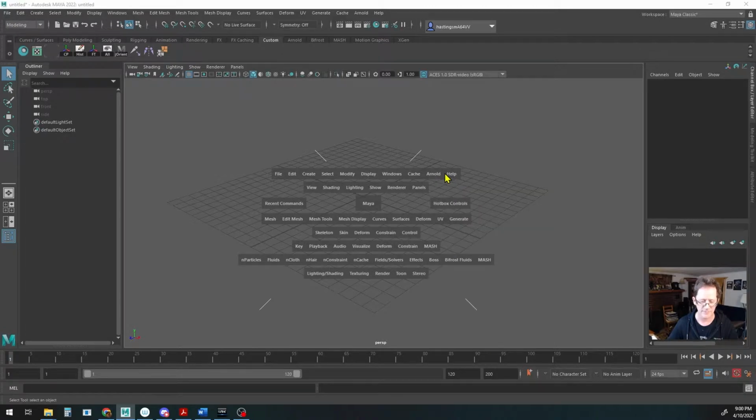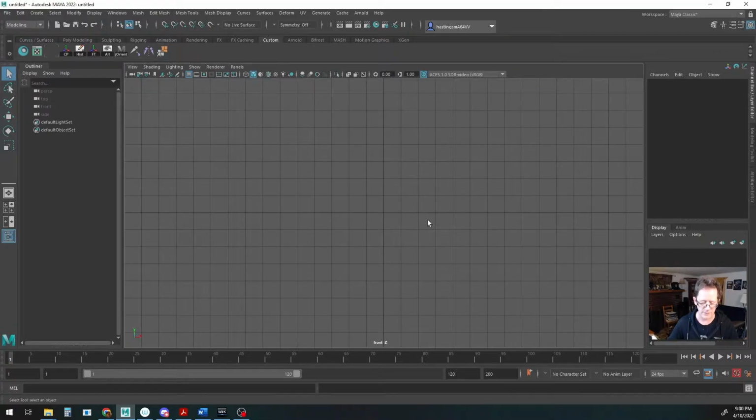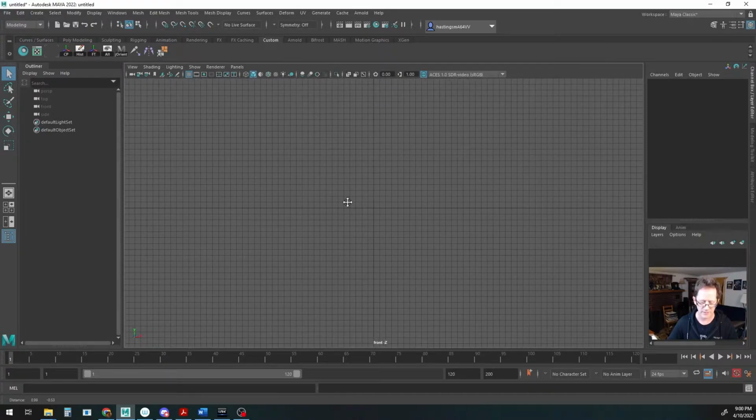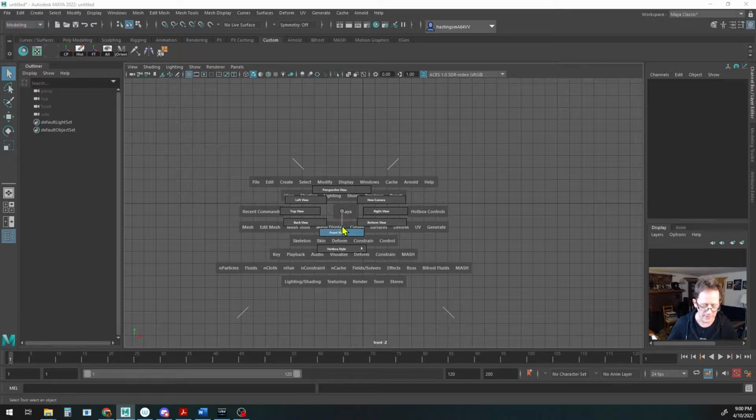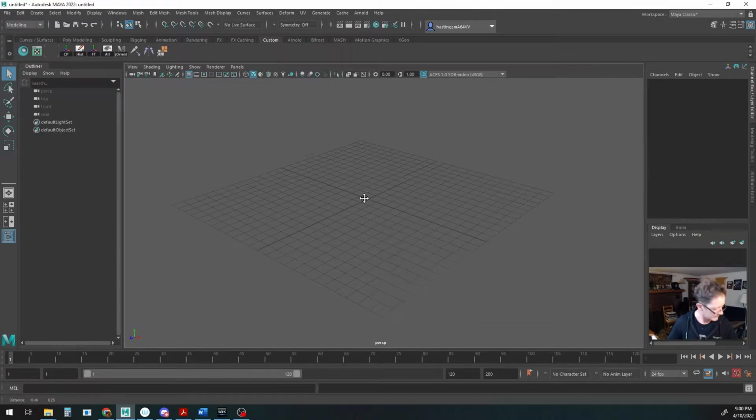I have them stacked. You can also change the viewport. If you click on this little Maya right here, you click on perspective view, you get that. You click on front view, you get an orthographic view. So this is the main screen. I'm going to go back to perspective.